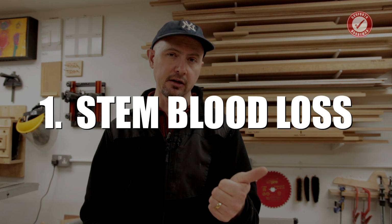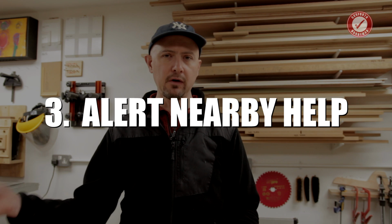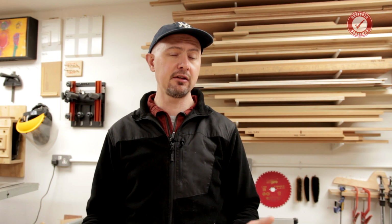So in the event of a serious accident, there are 3 things you're going to try and do. First of all, you're going to try and stem the bleeding, either by putting pressure on the wound or by using a tourniquet or something like that to minimize blood loss. Secondly, you're going to dial your emergency contact and get help as quickly as possible. And thirdly, you're going to try to alert someone nearby, whether it's a neighbour or even flagging a car down, because you're going to need someone to look after you while you're waiting on help to arrive.